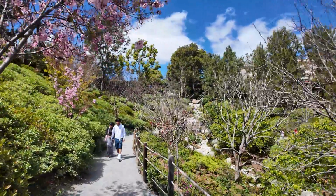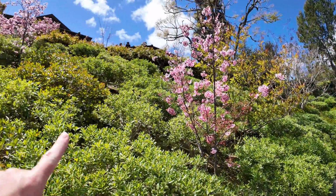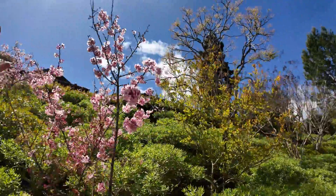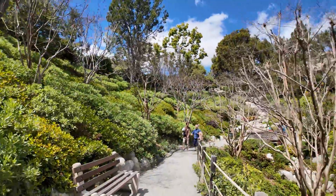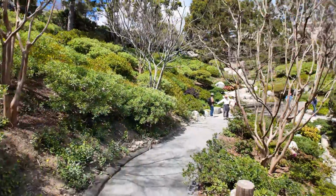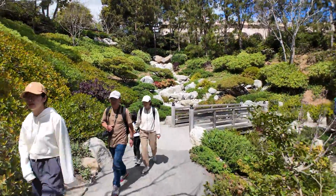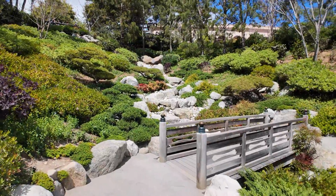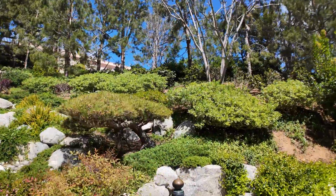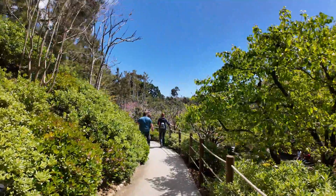You can start to see the cherry blossom trees, and up here, where you see these people standing, is the unpaid part of Balboa Park, so you can just stand up there and look down into the garden. There is also a quick serve restaurant and Japanese tea house up there, so if you need a quick bite to eat, or something to drink to quench your thirst if there's no food trucks inside. Also, a restaurant up here that's pretty popular is called The Prado. That's probably the best restaurant in Balboa Park.